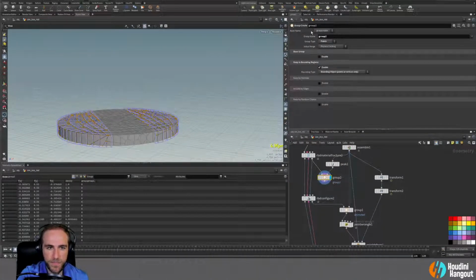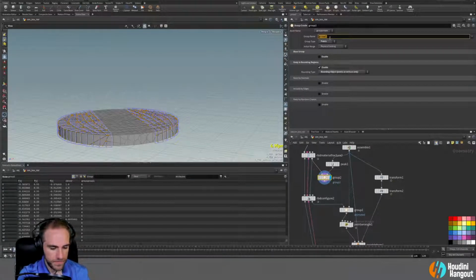Let's see if this works any better. We'll just call this deforming instead.